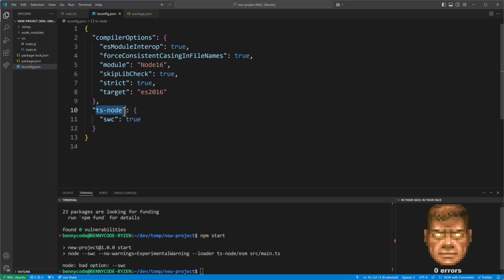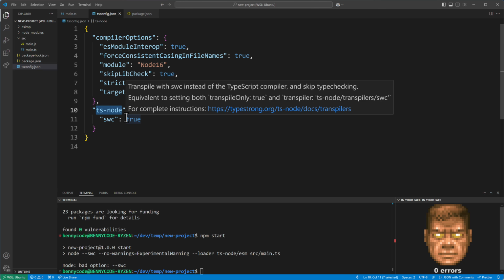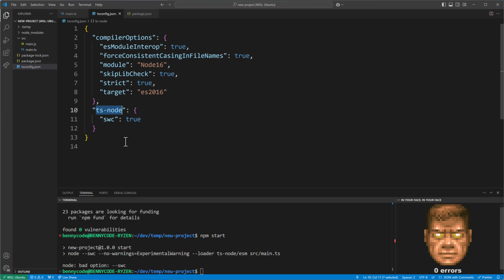So I can have here a ts-node section, which, by the way, I don't really like, because I don't like mixing configurations of different tools into one file, because the tsconfig should just be, in my opinion, the configuration file for the TypeScript compiler. Yeah, the plain TypeScript compiler as it is, tsc, coming from the TypeScript dependency. And I don't like to mix in configurations of other tools.